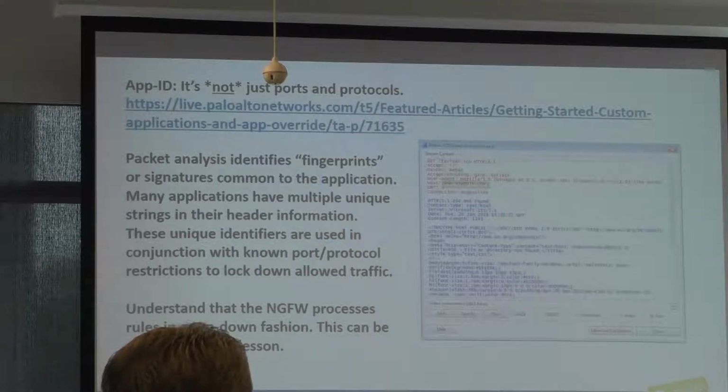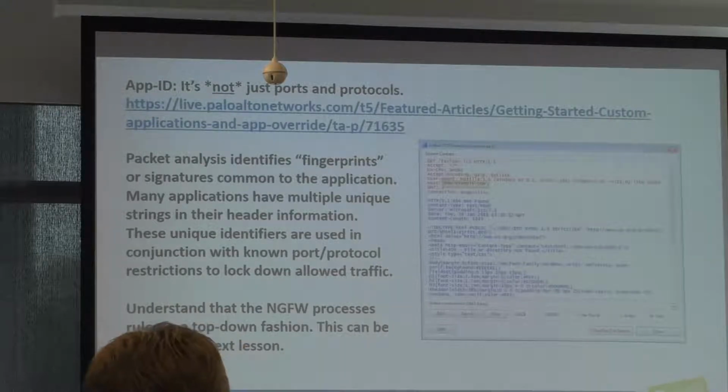And it's really interesting how some applications have unique signatures and they end up in the application groups. So a good resource to use if you ever want to see the Palo Alto Networks application ID database is called applopedia.paloaltonetworks.com. And I don't have a link to it in the presentation, but I can definitely add it.